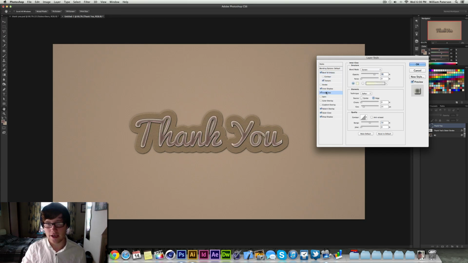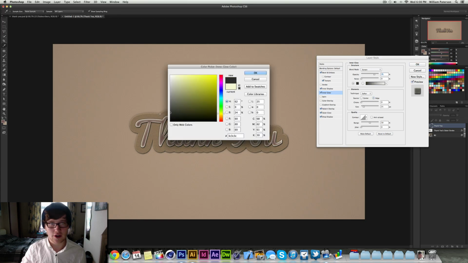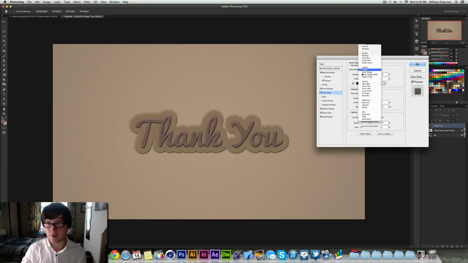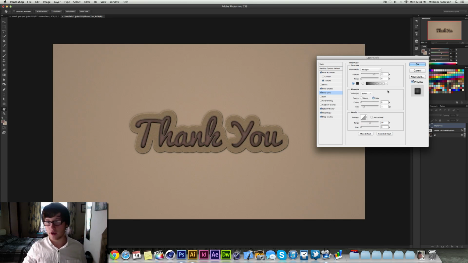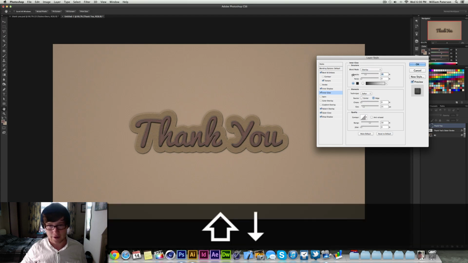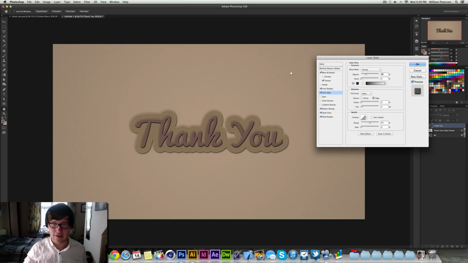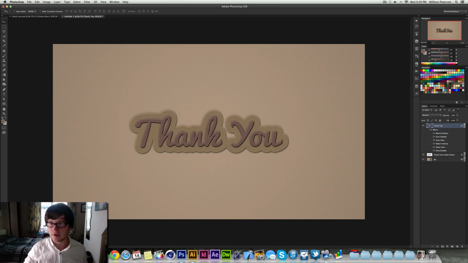And then I'm going to go to inner glow, make sure it's sort of black, see how this works. Then we're going to change this to overlay, sorry. Change this right down. And what this will do is give it a cool sort of look on the inside, but we can already see what it looks like with it on and off. Yeah, it gives a bit more depth on the inside. Amazing. Press OK, and we have our layer style there.